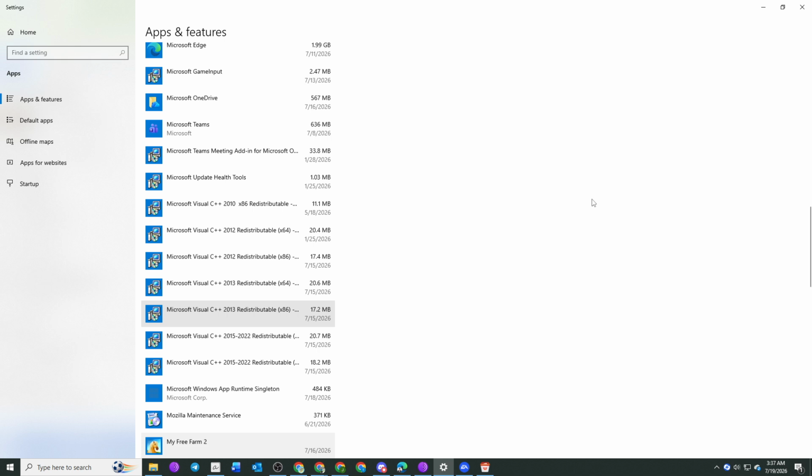To begin, open Discord on your computer and click the gear icon in the bottom left corner to open user settings. From the menu on the left, scroll down and select Connections. This is where you can link external accounts to your Discord profile. At the top of the Connections page, click Add Accounts to your profile. If you don't immediately see the available services, click the arrow to expand the list.